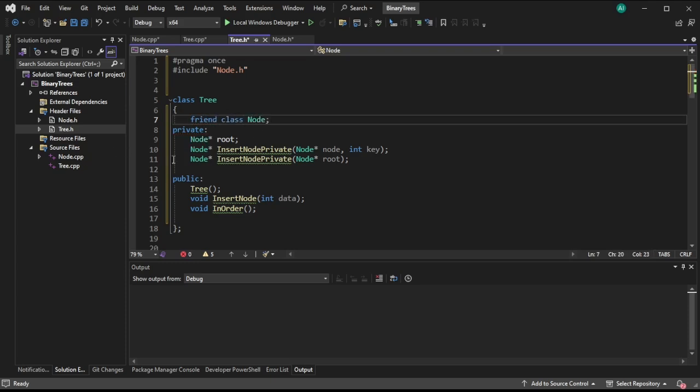So the two classes are now friends, and this is necessary because these members are private. For this to be able to access them, it needs to be a friend.